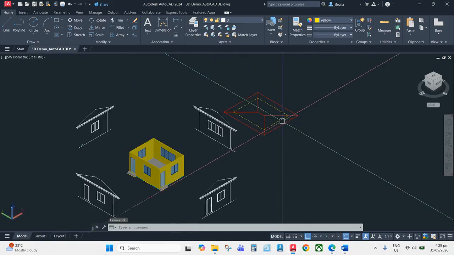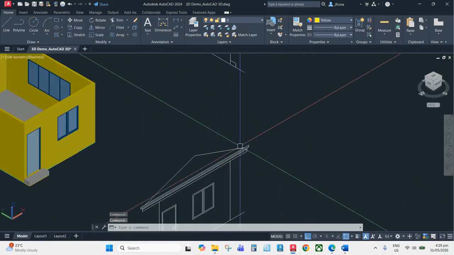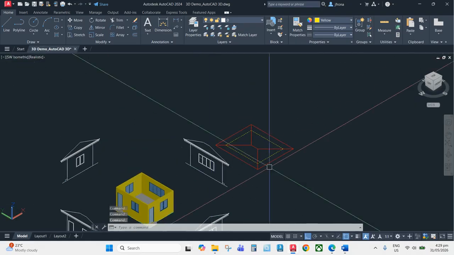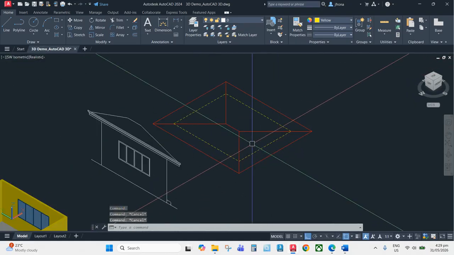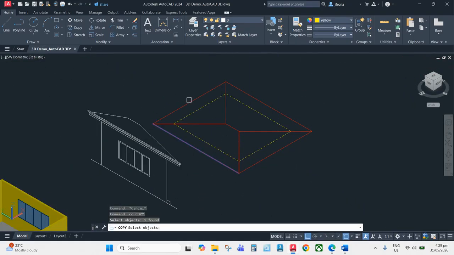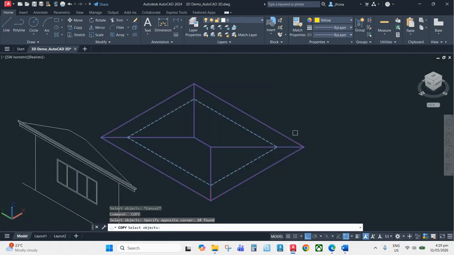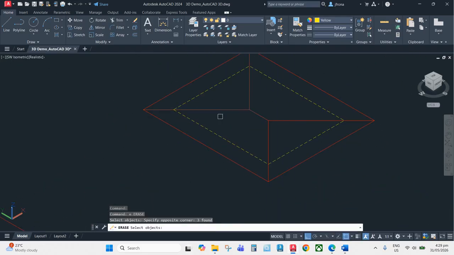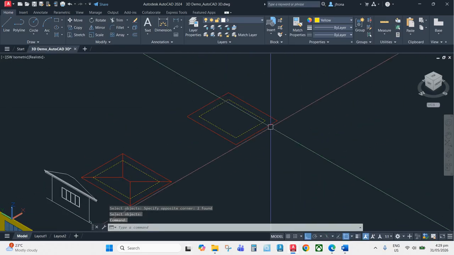So to start, we're going to first create the fascia board we have here. We can copy our roof plan, and then just delete the roof ridges first.